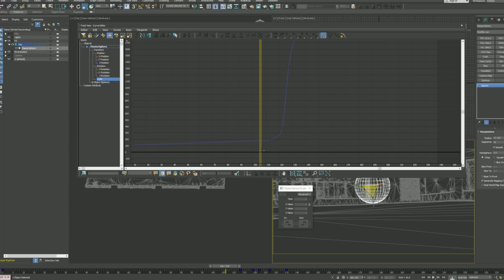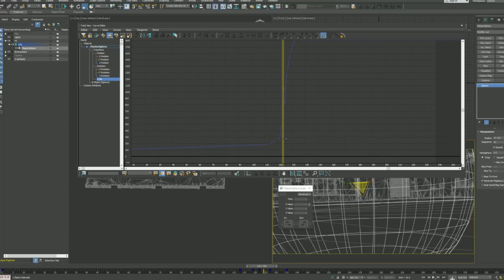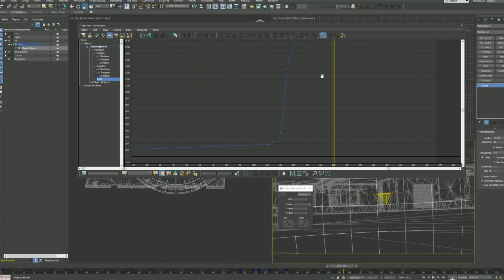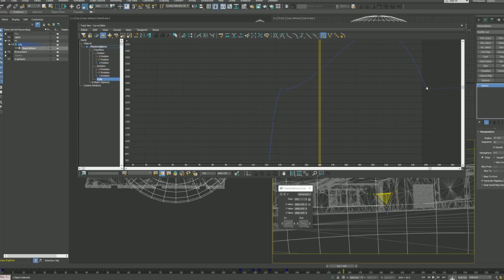So it's up to you what you want to do. I mean, you could do that with one curve if you wanted to adjust the tangents to get that, but the whole point is we're just trying to get something that quickly scales out over time, and then 135 it hits, and it goes up here. Finally, with this curve, let's make that linear. And I'm also going to click on the out of range types and choose relative repeat. Yeah, it's not quite giving me what I want, so I'll add one more key point. We'll make that linear as well.